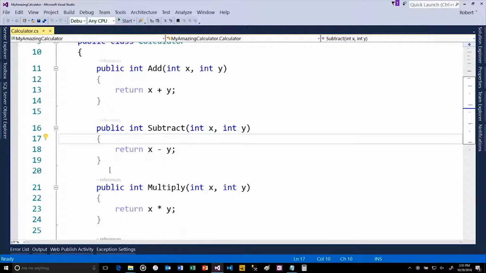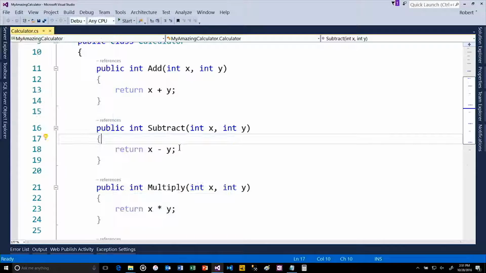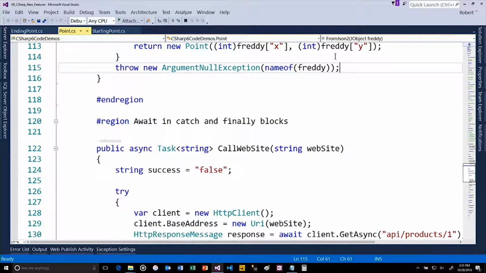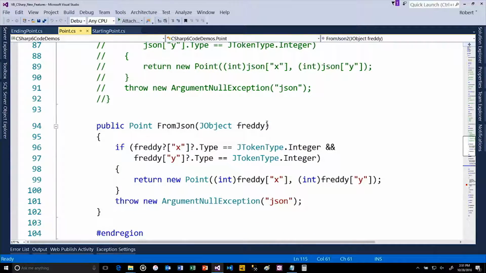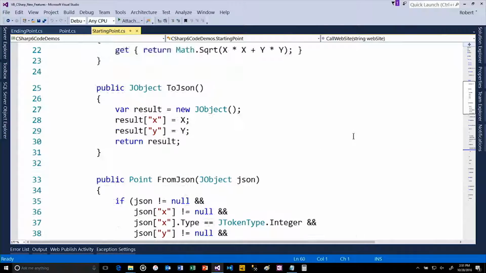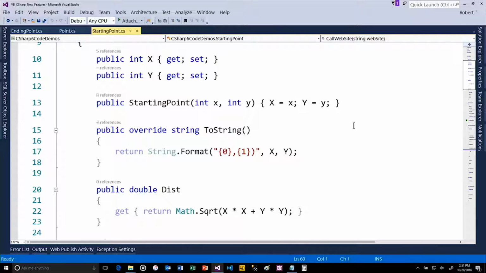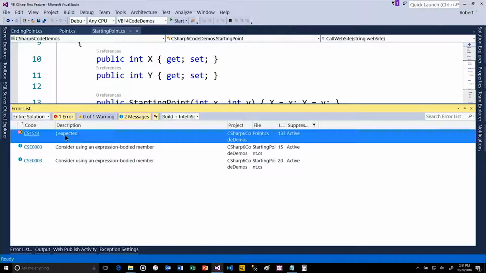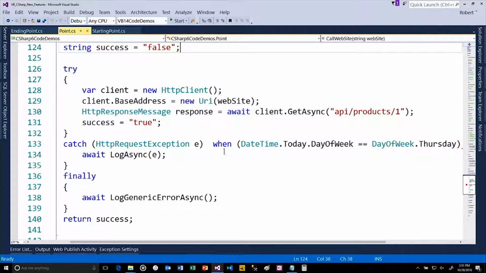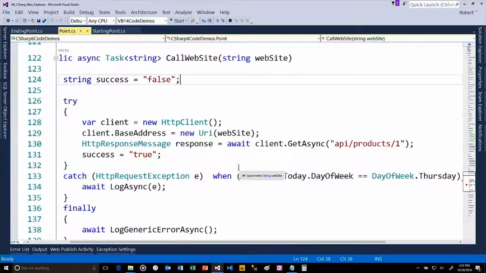Okay, that's the wrong project. That's fine. So let's open up the new features project. And let's go to the starting point, which was the original code. And we have this extension in here. And so we might need to build. Oh, what happened? How did I manage to mess this up?